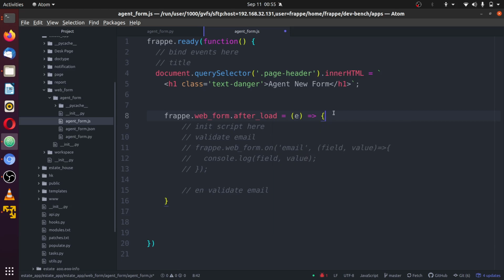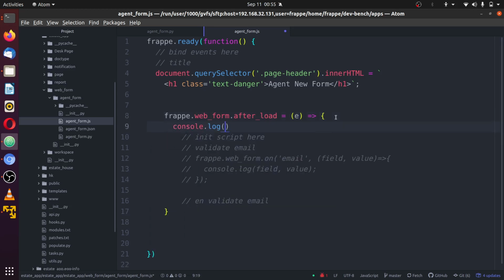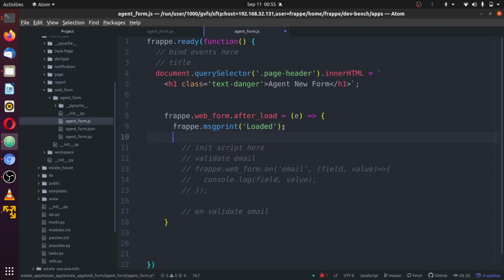Let's see, console.log. So this is all. They have the afterload event, and once this page loads completely, we print some stuff to the screen.